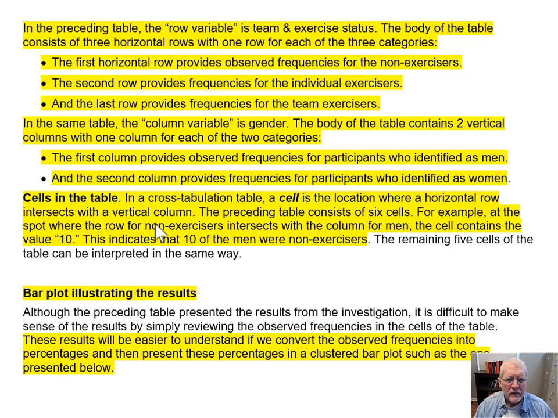Cells in the table. In this cross-tabulation table, a cell is a location where a horizontal row intersects with the vertical column. The preceding table consists of 6 cells. For example, at the spot where the row for non-exercisers intersects with the column for men, the cell contains the value 10. That indicates that 10 of the men were non-exercisers.